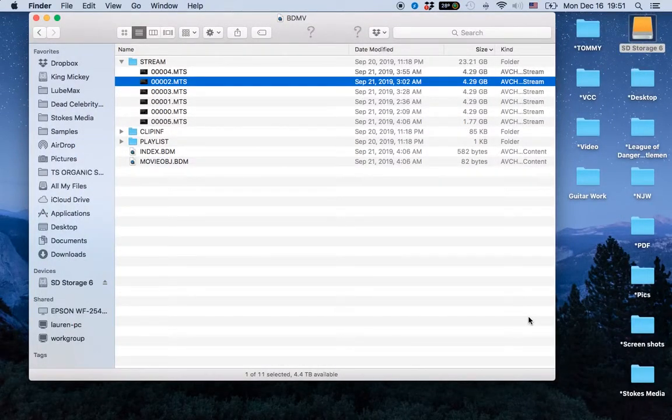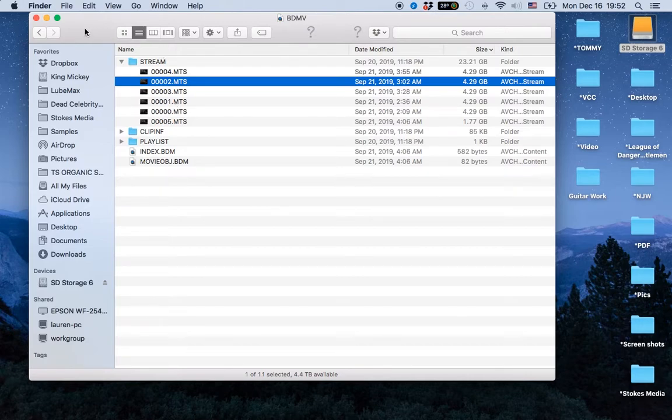This particular camera records, I believe, every 10 minutes it creates a new file, although it's continuous recording, but it does create a new file every 10 minutes for whatever reason, probably to back it up. So you can try to import these into Premiere, which is what I'm using. I just tried on my laptop and it crashed. They're really big files and they're hard to deal with, and Premiere doesn't really know what to do with it. If you've got a really strong computer, my other computer can handle it, but this laptop cannot.